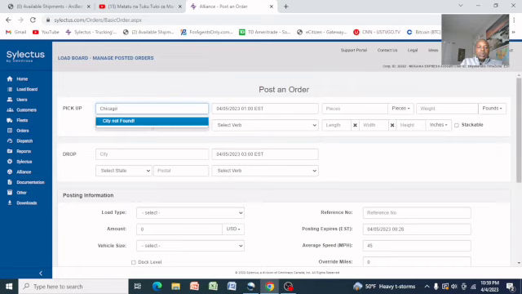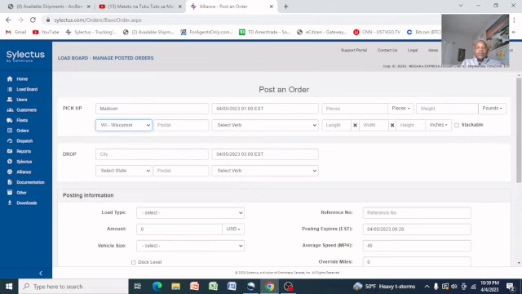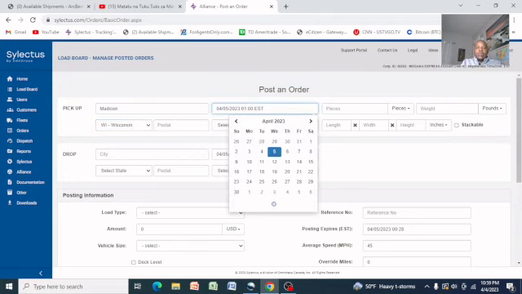Sorry, the first one is pickup city. Let me use Madison, and then you come to the state where it is found. This is Wisconsin. You say Wisconsin over there, and over here on the calendar you select the date.